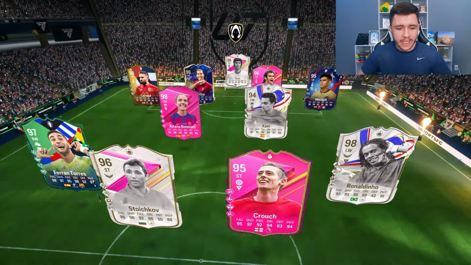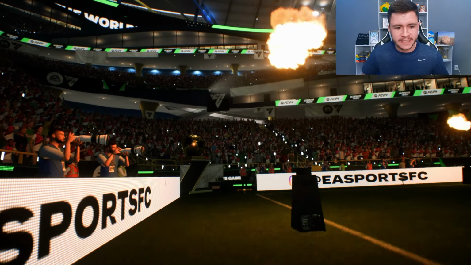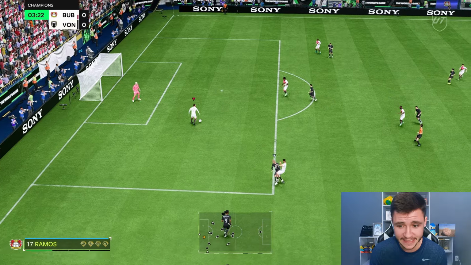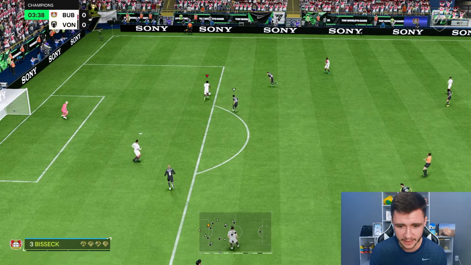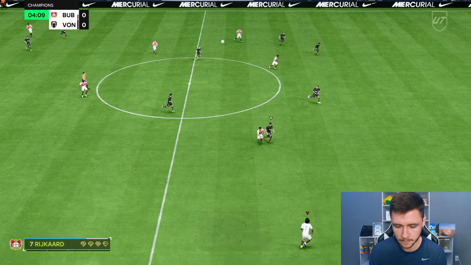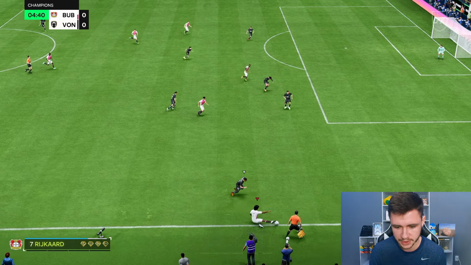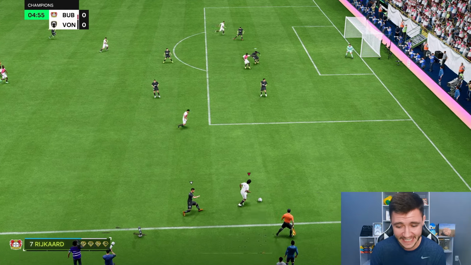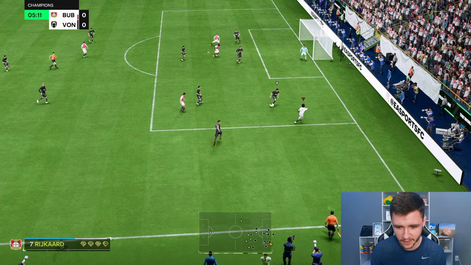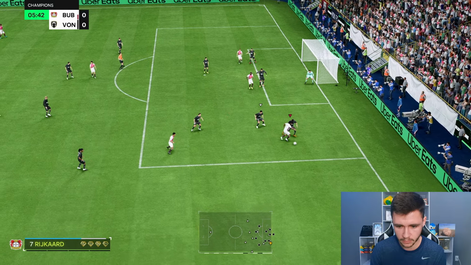Game number 2, ladies and gentlemen, we're coming up against Stoichkov, Crouch, Ronaldinho. I think he has Ferran Torres in there as well. A pretty solid team. Now, I did signal him to make that run. This guy's playing a bit more aggressive. Rijkaard, we got a little bit of space down this right-hand side. Maybe test out his sprint speed. Keep it in. That's nice, boys. I mean, he is just so good going forward so far. Rijkaard, keeping it close. Couple body feints.